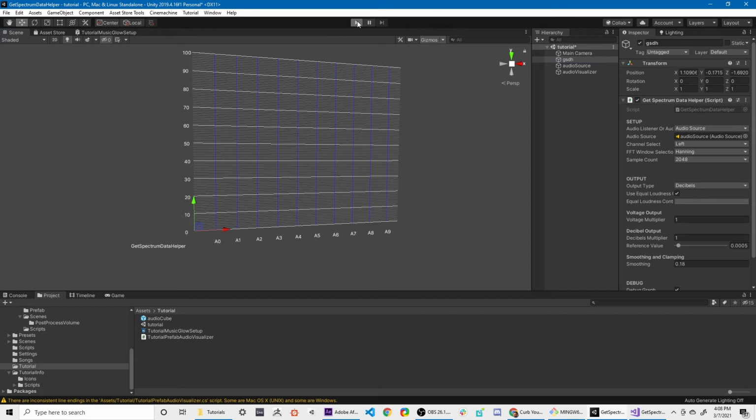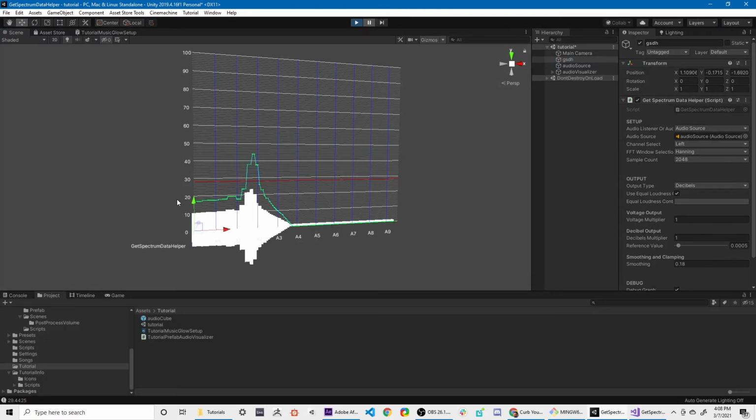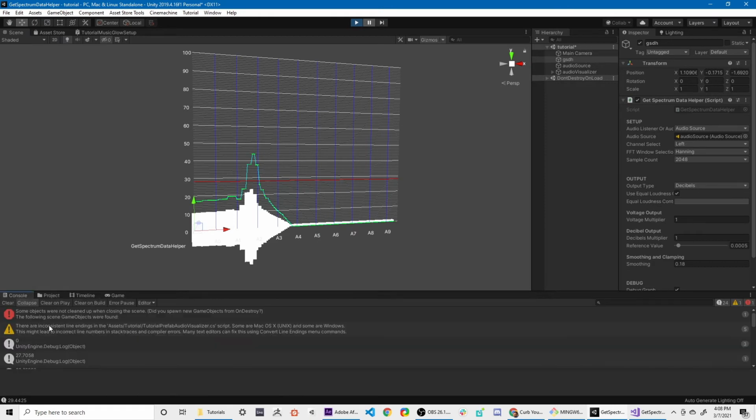So if we hit play, that's this red line here, and it's basically the average of all of the volume. It's not calculated like your regular average. The calculation's a little more complex.